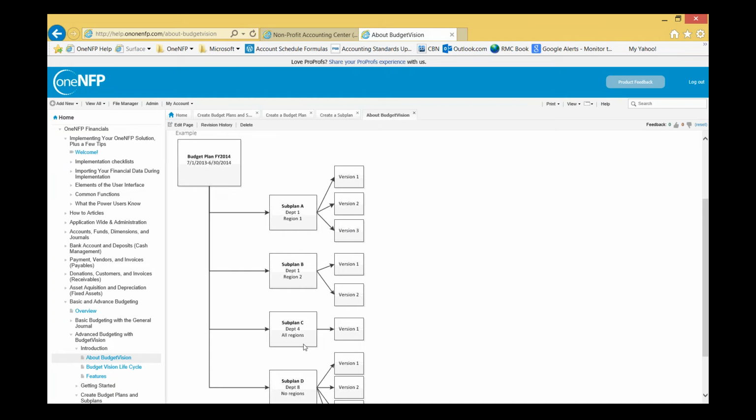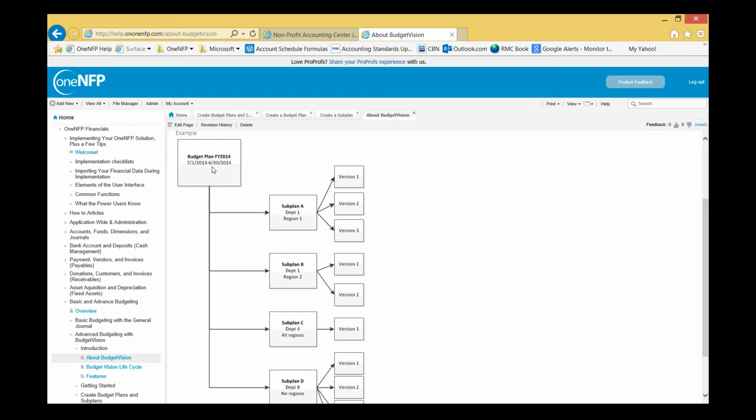And when all the subplans have a single version submitted, then you can post the overall budget. And there are paths back and forth where you can send it back to the manager if you say, guess what, you're over budget, go back and revisit this, and go back and forth while you refine it. But at the end, you post it to the ledger.